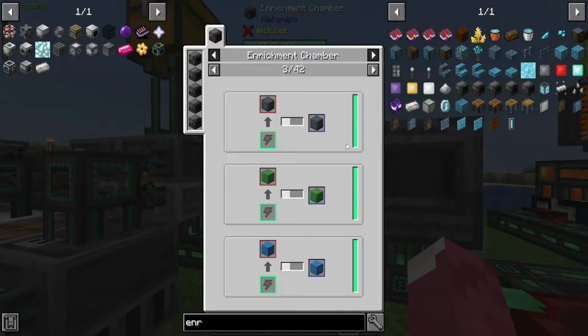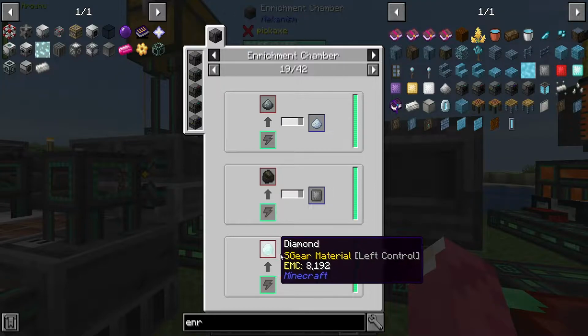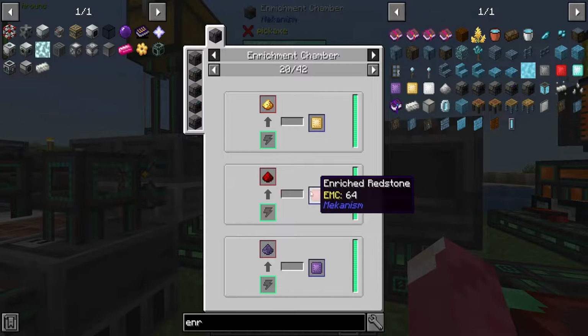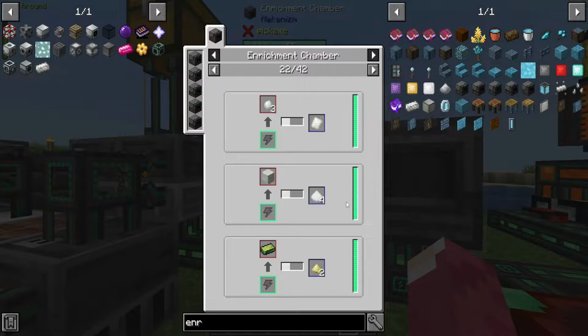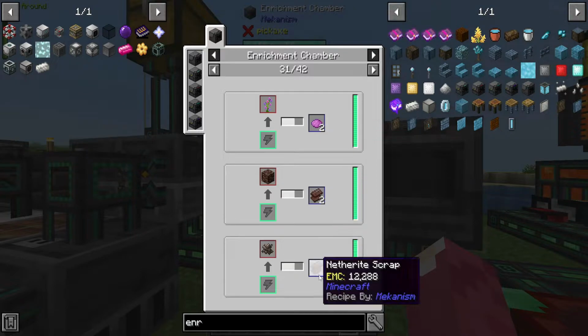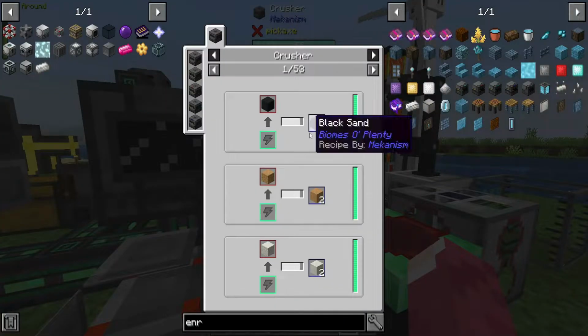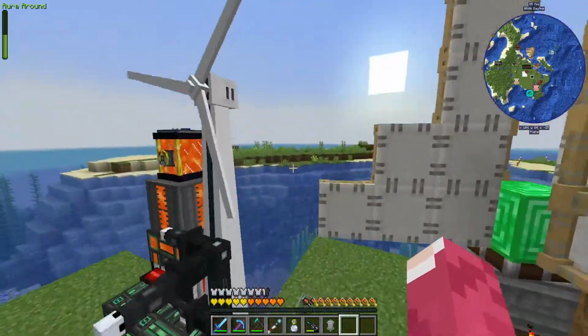But now we can do some awesome things with the enrichment chamber, like get some more enriched stuff, like from diamond for steel. Probably it's going to be a better way to make steel now, because one turns into 8. So yeah, we'll go that route. And mostly the scrap, the nether debris, that's what I want. And the crusher will come in handy later on.